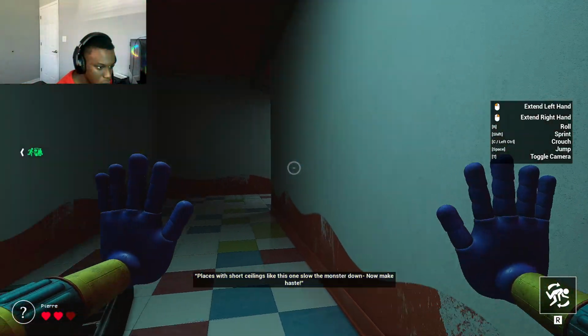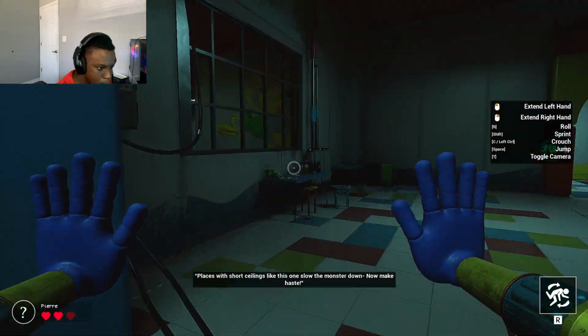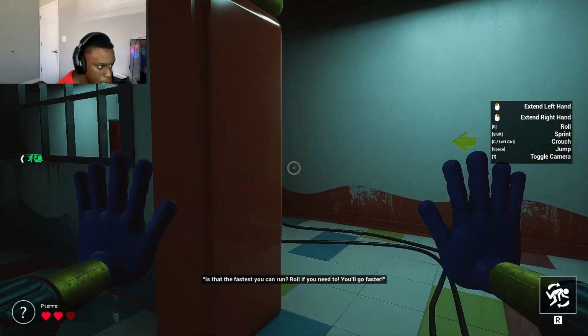Places with short ceilings like this one slow the monster down. Now make haste. Is that the fastest you can run? Roll if you need to. You'll go faster.